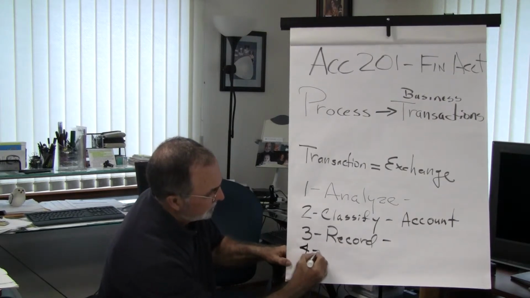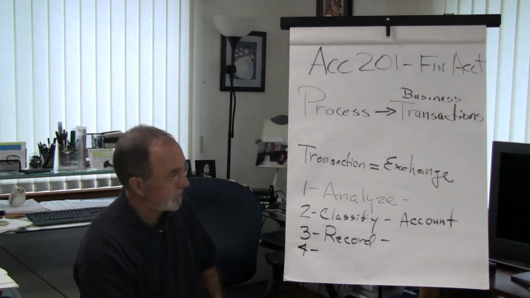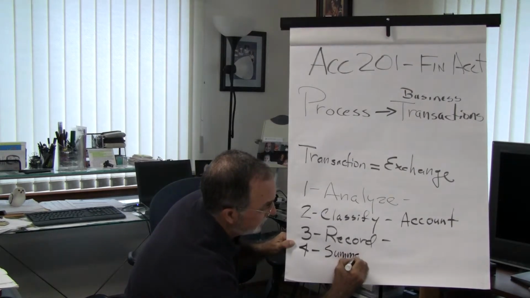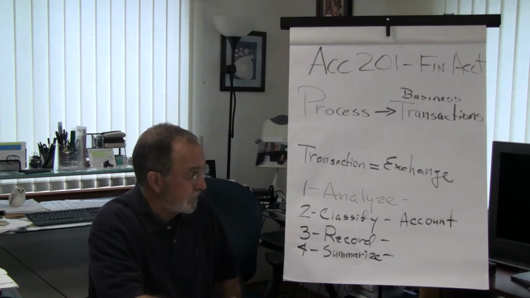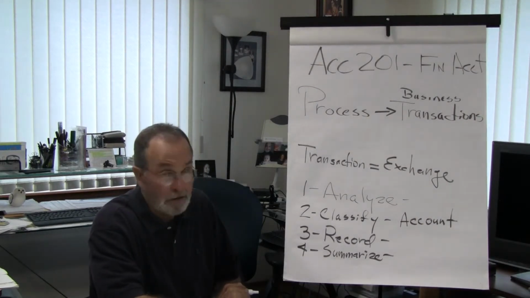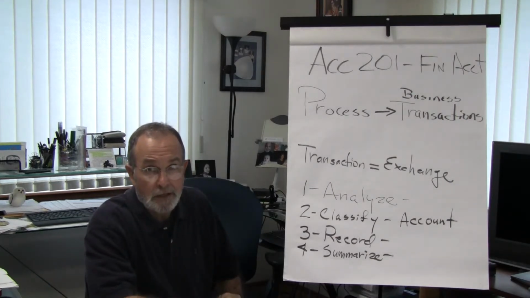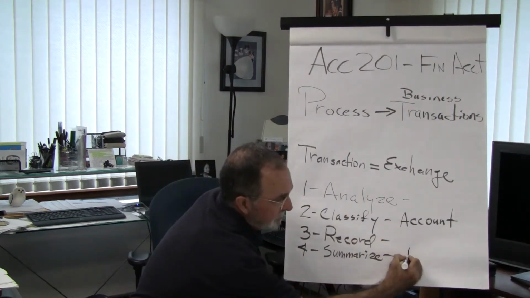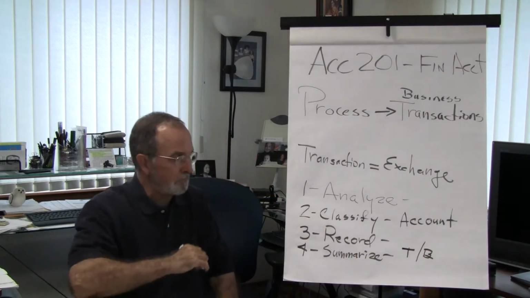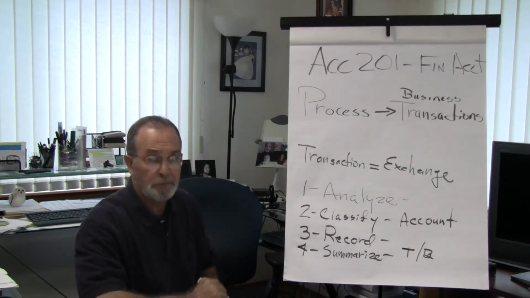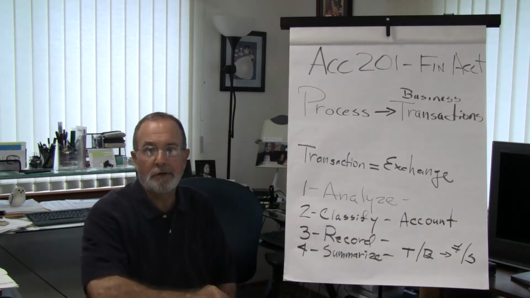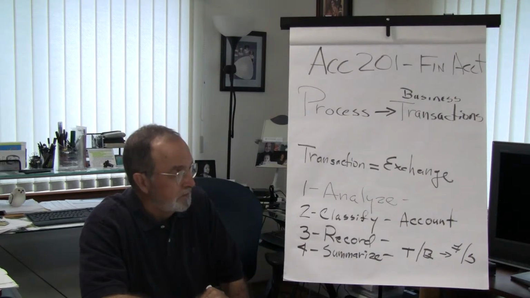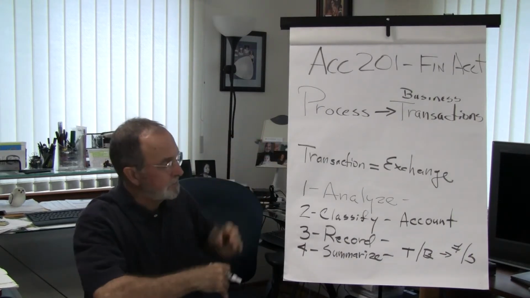The fourth step, which is really closely tied to the recording step, is to summarize our transactions. And summarization is a multi-step process in itself. Along the way, we summarize as we go. The first summarization would be in the form of what we call a trial balance. Trial balance would be probably the simplest form of summarization. And ultimately, our summarization results in our formal financial statements that we are preparing as a result of our accounting process.